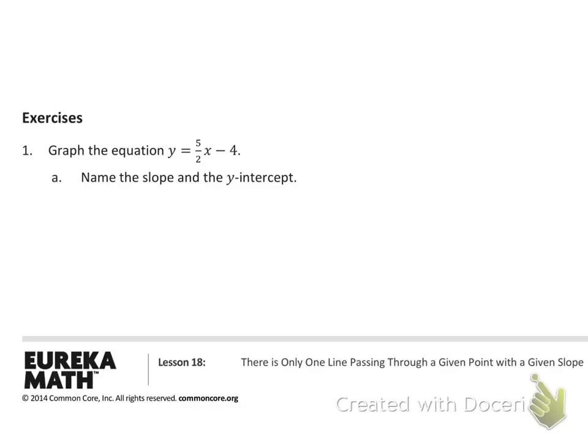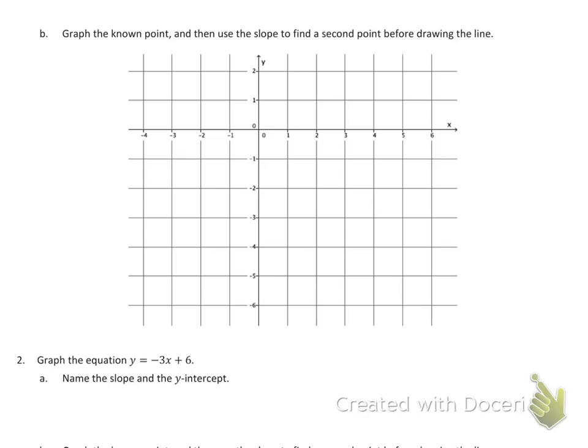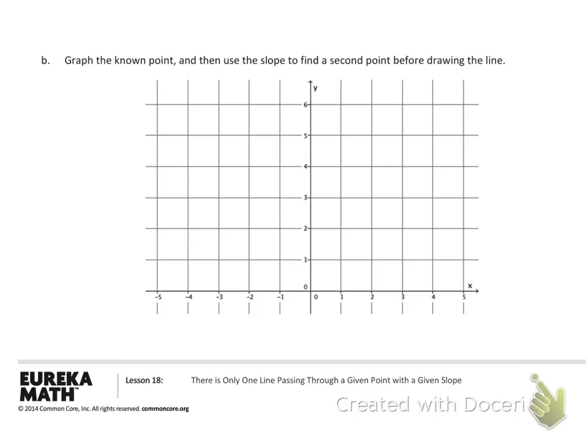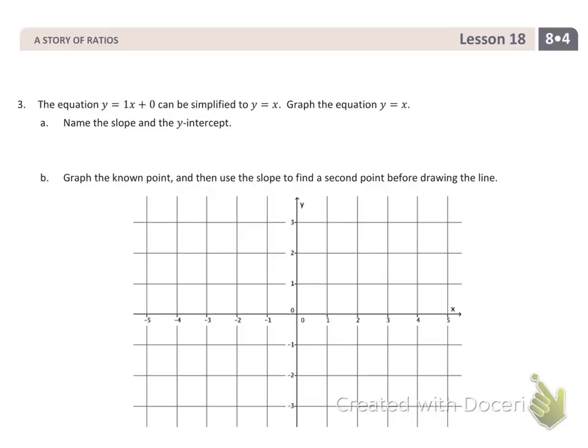Okay, now you can try it yourself. Work on exercises 1 through 4. Stop after exercise 4, and we're going to have a little discussion. And then we'll go back and do 5 and 6. So work on exercises 1 through 4, answer all the questions. The graphs are there for you, the coordinate grids to use. So turn the page to find the one for exercise 1, and go all the way up through exercise 4.